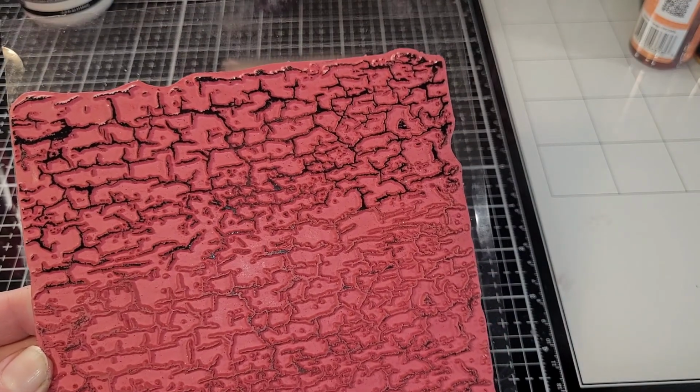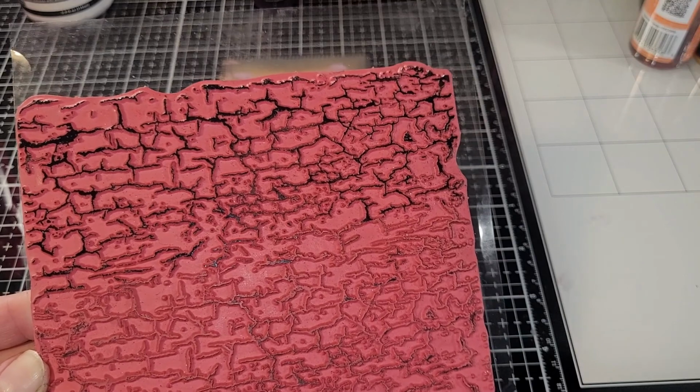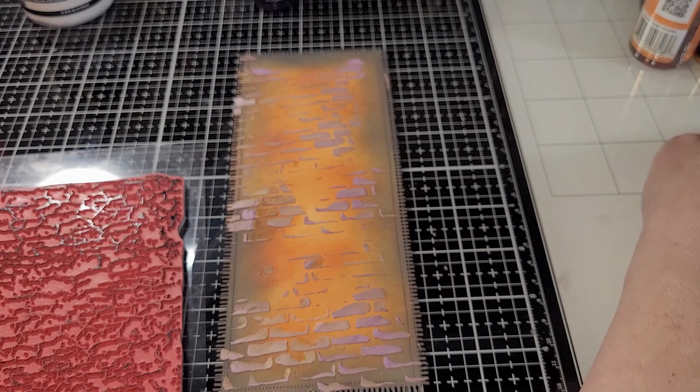Also, I do keep press and seal over my texture paste and my gel gloss to help them stay fresh longer so that the air doesn't get to them.